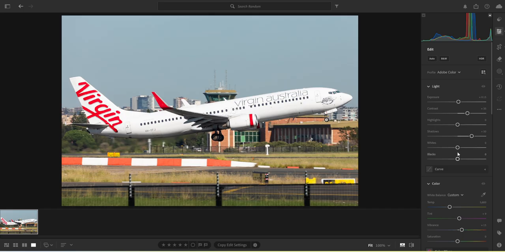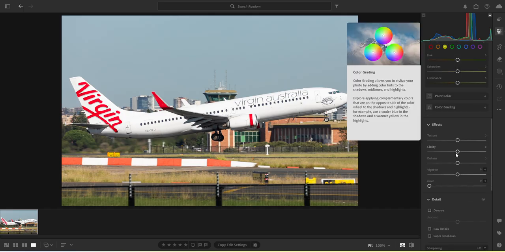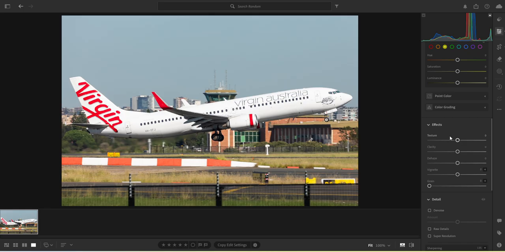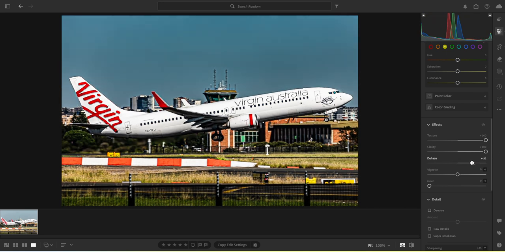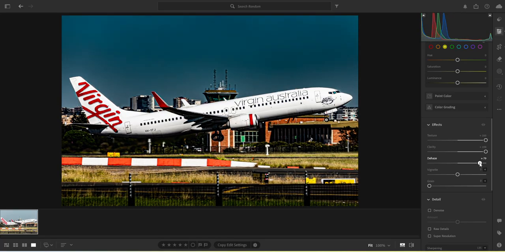But what will show up, and I have actually seen it because I did just edit this photo 10 minutes ago, I use these effect sliders down here to find dust spots in my sky. So we're going to turn texture up to 100, clarity up to 100, and we're going to slide the dehaze backwards and forwards to try to find some dust spots. Like I said, I have found one just previously. Directly above the tower here up the top, got a nice little dust spot up here.